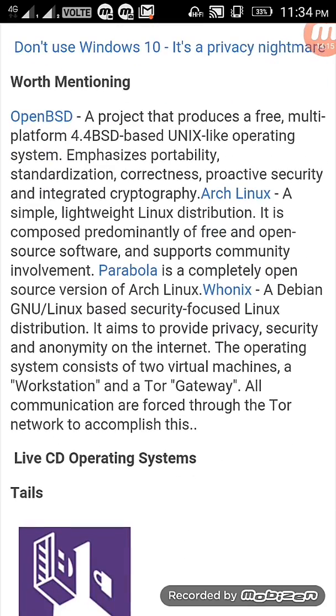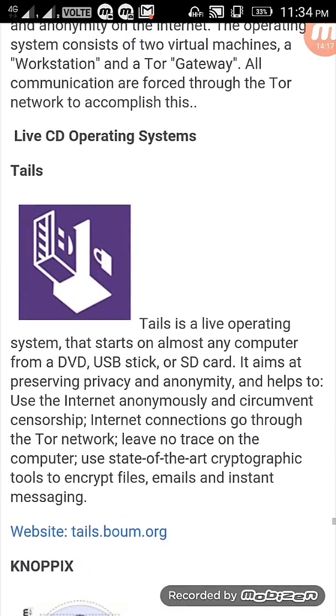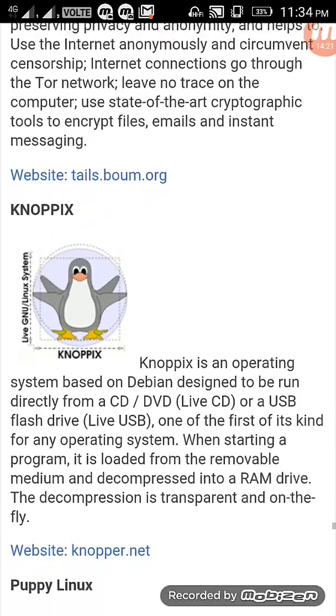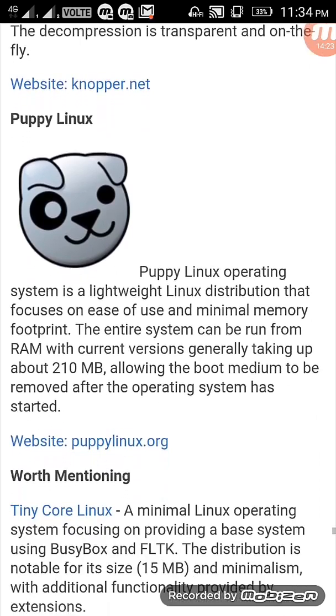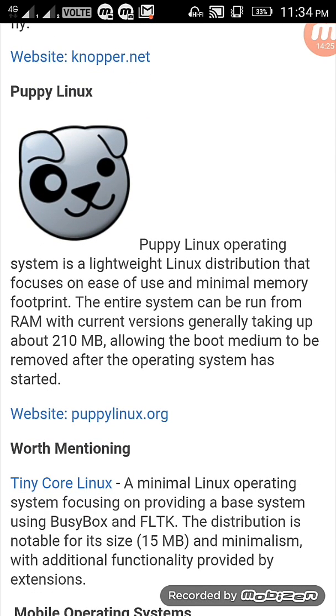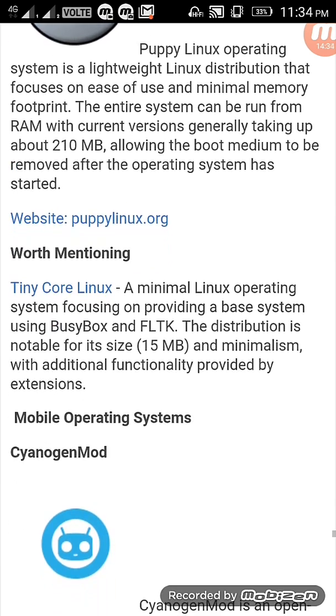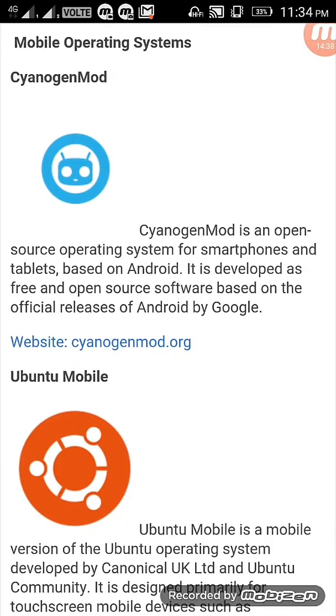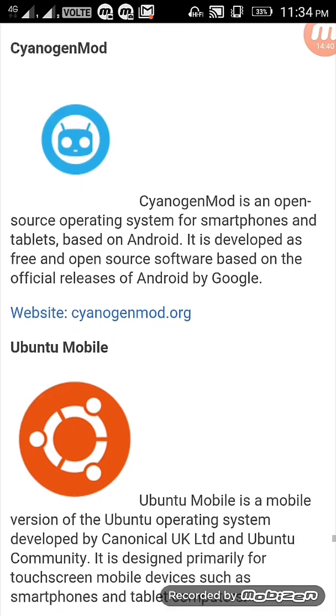Now moving forward, we have listed some CD operating systems. You are using your CD, so we have given some small software also, so that even your small things cannot be kept unprivate. All these apps will increase your privacy.